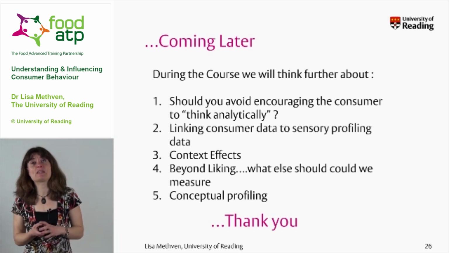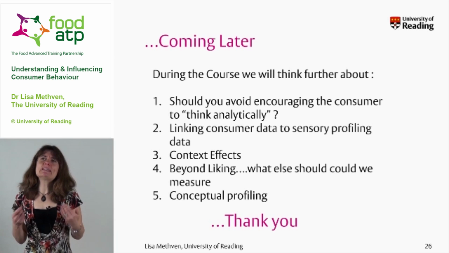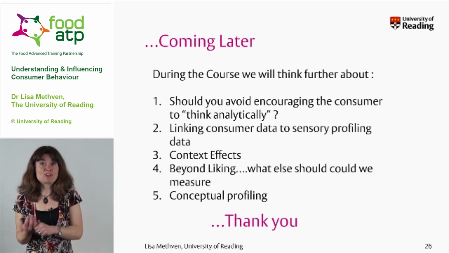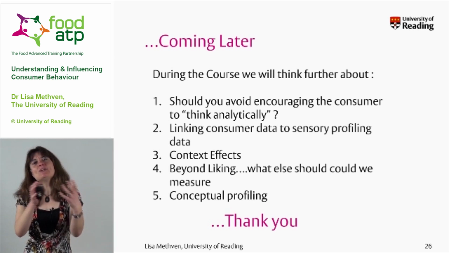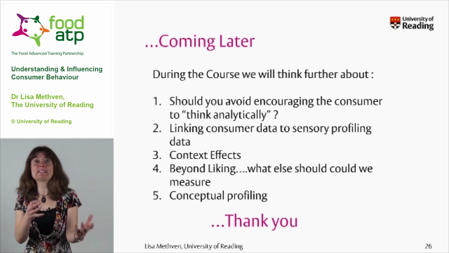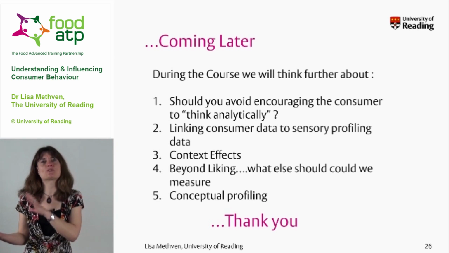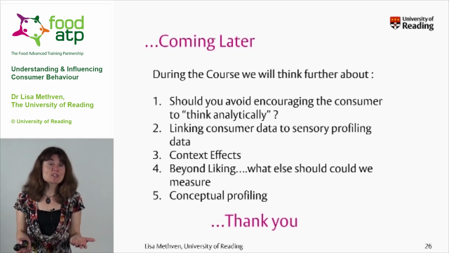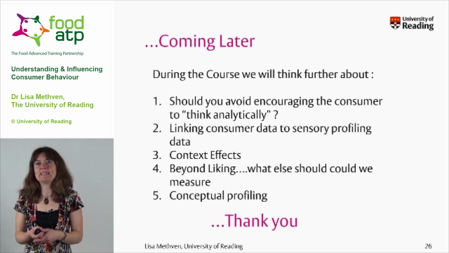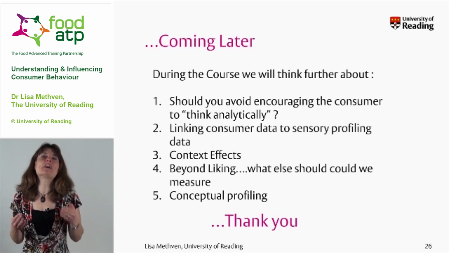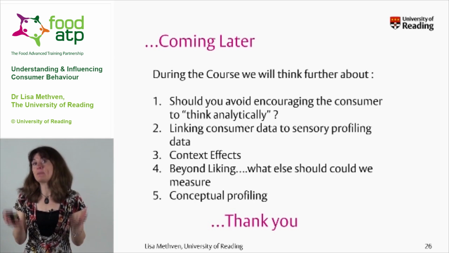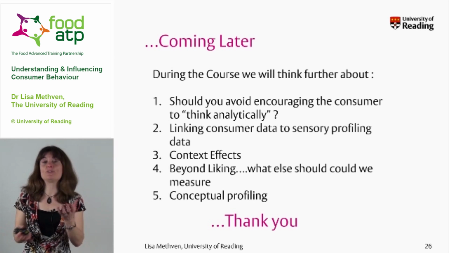And that's the sort of thing we're going to think about later in the course. We're going to think about, should you avoid encouraging the consumer to think analytically? And then perhaps how can you link the consumer data that you're getting to some of the analytical sensory data that I mentioned earlier? How can you bring those two things together? We'll also think about context effects and the environment in which you do testing. And really we need to go beyond liking, and that's the thing that we'll talk about in the course. So beyond liking, what else should we measure? Should we start to, for example, look at the conceptualization that the consumer has over the food product?